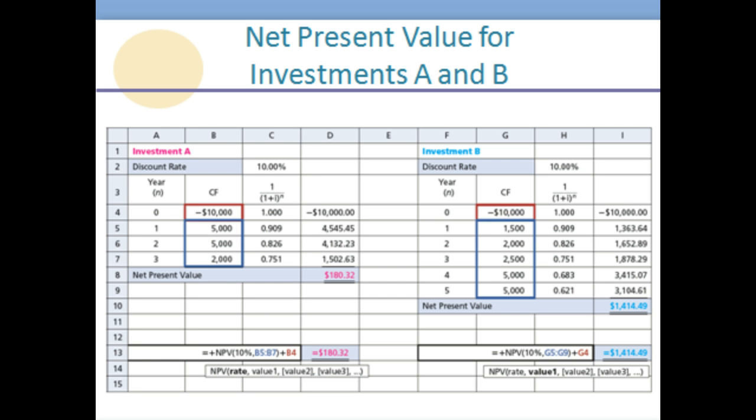We use the NPV function of Excel to demonstrate the difference in net present value between investments A and B. The use of Excel provides the opportunity to use sensitivity testing with various discount rates to demonstrate change in NPV. And slide 12 gives you an example of that.